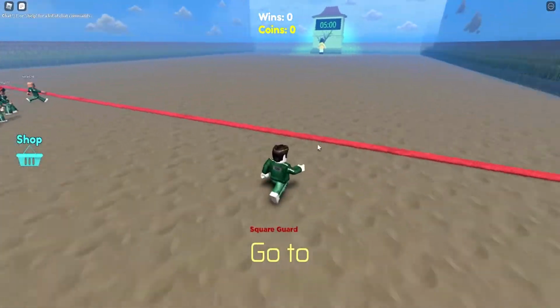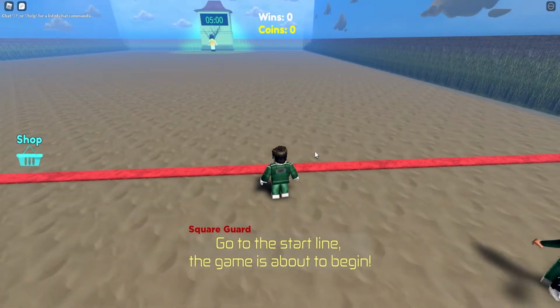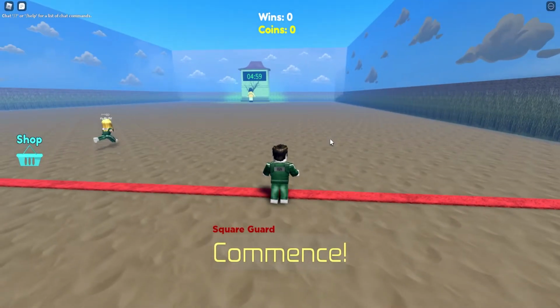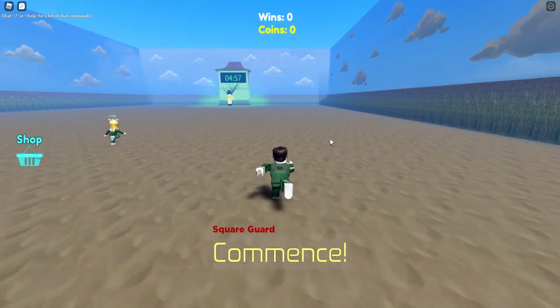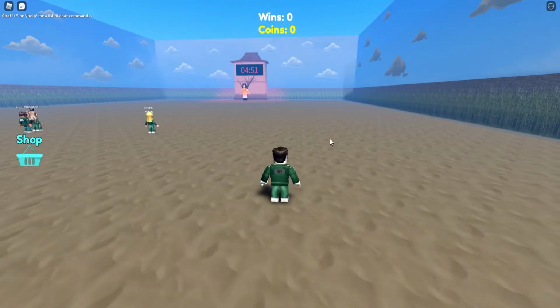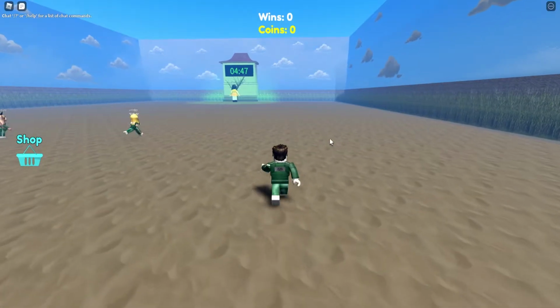So starting off again, the same first game as usual. In comparison to the previous game, this field is much larger, as I've said earlier. I thought it was too small, and the timer is set to 5 minutes, just like it was in the actual game. But on this game you can actually sprint, so it's honestly not that hard to cross to the other side.